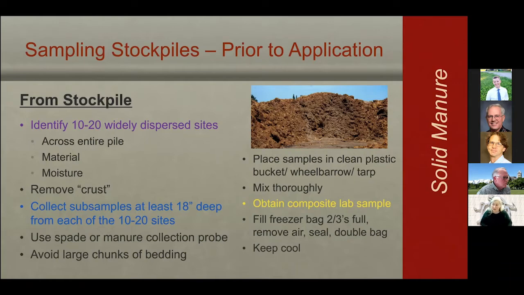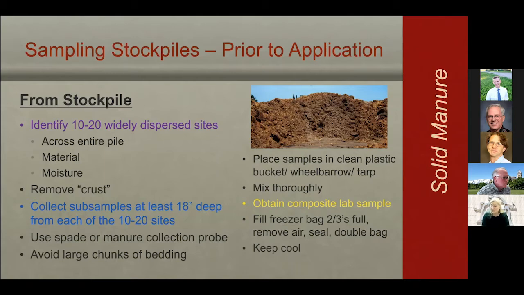And ideally, you're going to have some samples that are going deeper into that pile. And so from each of those sites, you're going to collect a subsample from that pile. You can use a spade or a manure collection probe. Some people have augers on drills that they use.